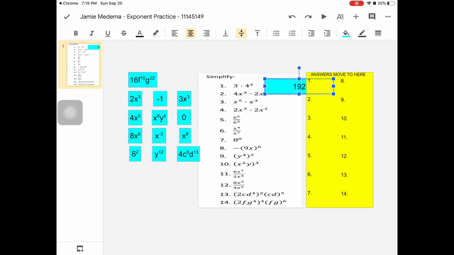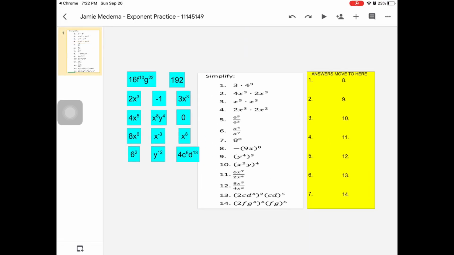Whoops, I'm going to have to fix that because I will make sure that the numbers drop on the top. Let's see if there's another one that does. Nope, they're not. So let me fix that. All right, back to the ability to move. I fixed it.